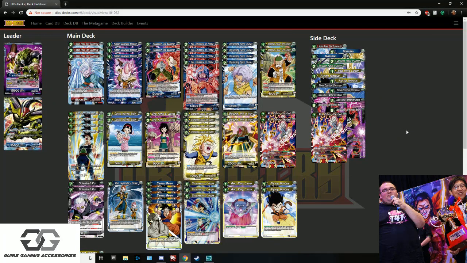The same thing with the Nimbus main board. A lot of people were putting those in the sideboard and playing more offensive cards. Unbreakable Goku is one of the cards some people subbed in. It can be a defensive card, but most of the time it's an offensive 10k draw, just to put some more pressure on.